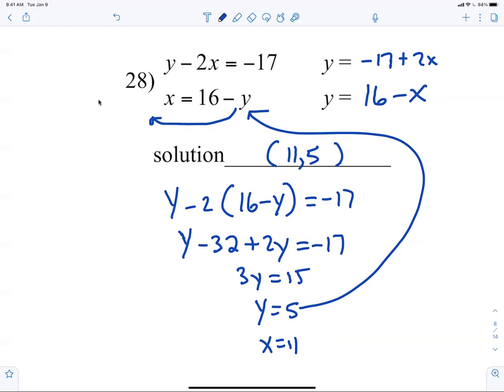Is that correct? Now you go to second calc intersection. Did that work? You should have 11 comma 5 now. Again, you have a big advantage over people if you know how to use your calculator. You should be able to check your answers, and you're going to make 100 on the next test. Anybody have any issues?